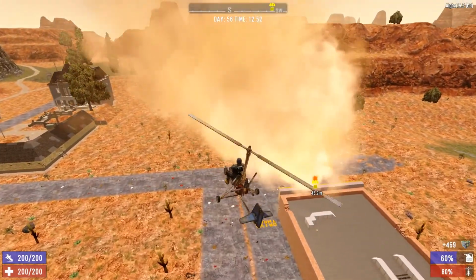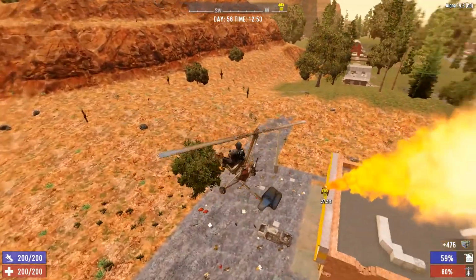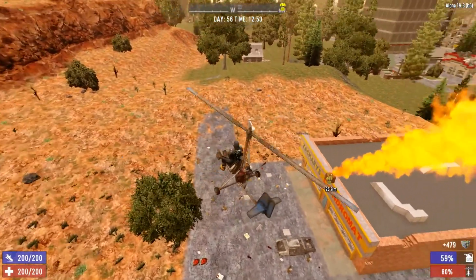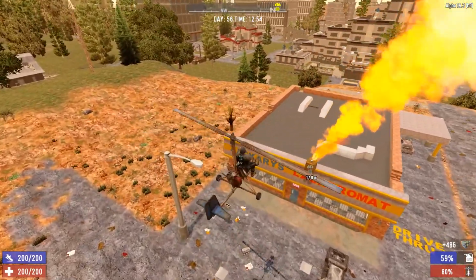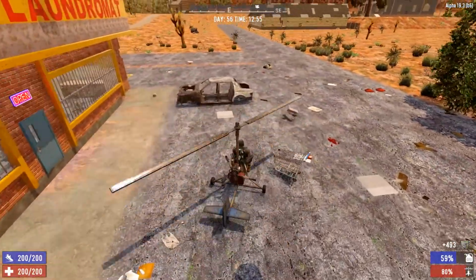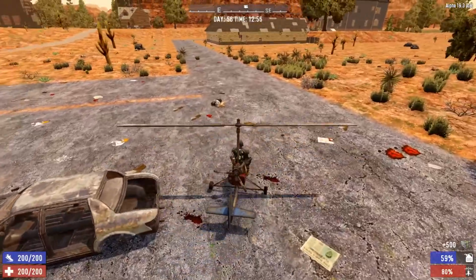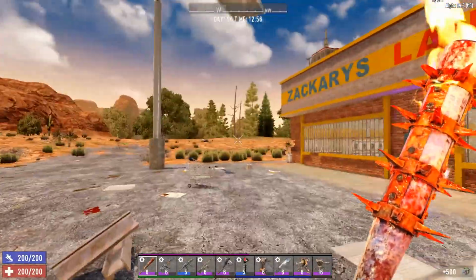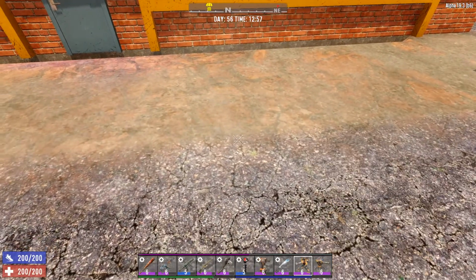Is that on the roof? It sure is. Landed on the roof of a laundromat. And I don't want to have to break the roof off to get it, so we will just nerd pull up there.